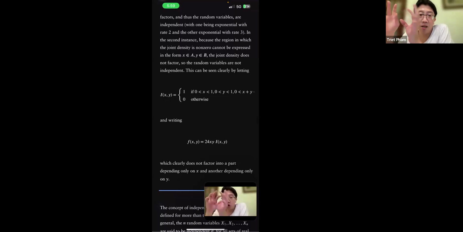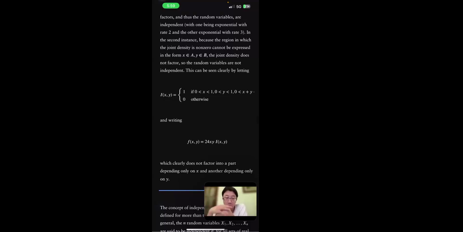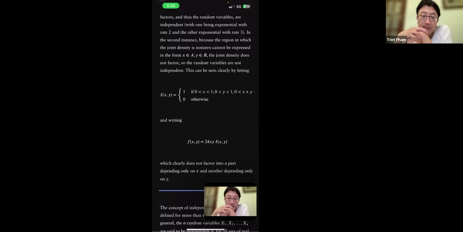When you say that the joint splits, it's just a waving hand to say that they will split into the marginals. But how do you know? Did you calculate the marginals yet? Usually, if the bounds are independent of each other, then the marginals are exactly how the split works. But in general, if the region interacts, then the marginals are not how the split looks like because of the limits involving x and y. Do you understand? Yeah, I see how that would work out. Okay, thank you so much.